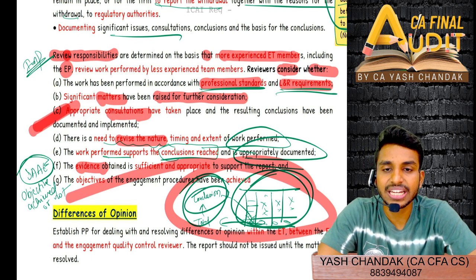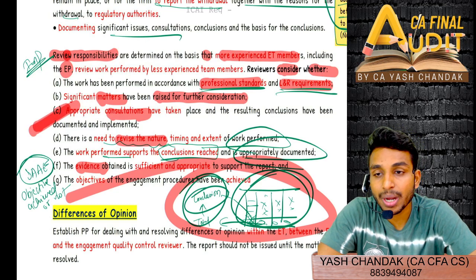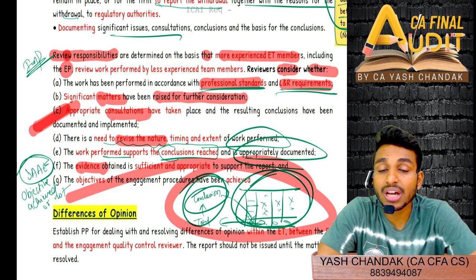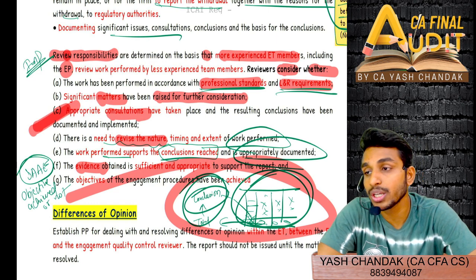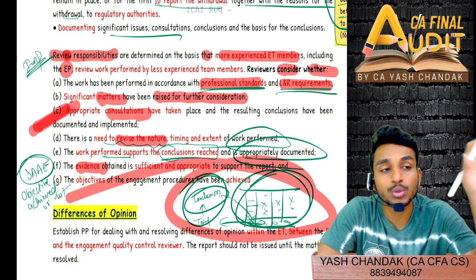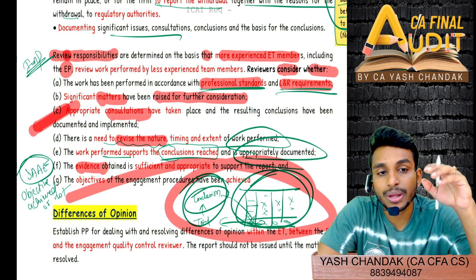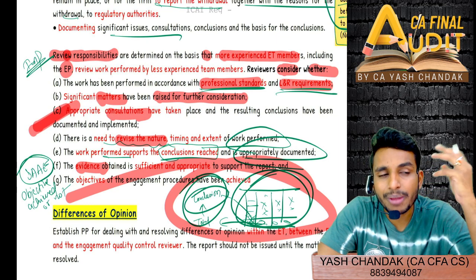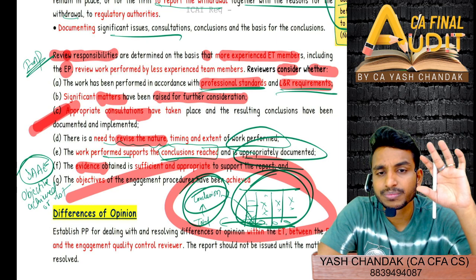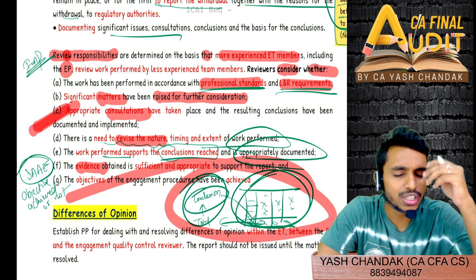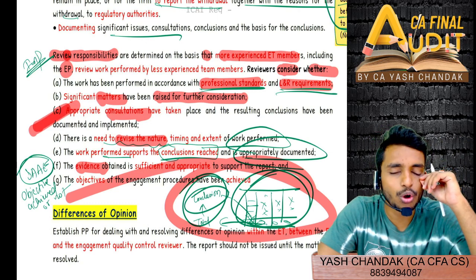Review responsibility that is imposed on the engagement partner or the more experienced person in your engagement team. It could be the engagement partner or it could be anyone else. But what are the review responsibilities imposed on you? In the same question in SA 220, they ask: suppose you had done the entire audit, and now before signing the audit, you met with an accident or died or some event happened because of which you will not be able to sign the audit.